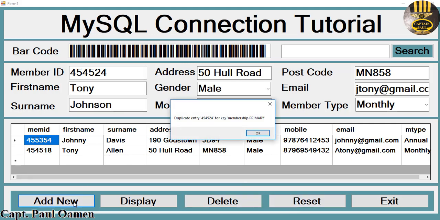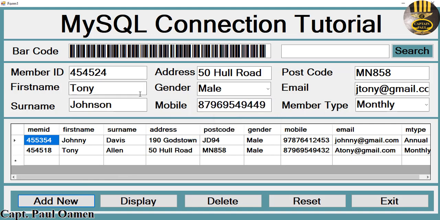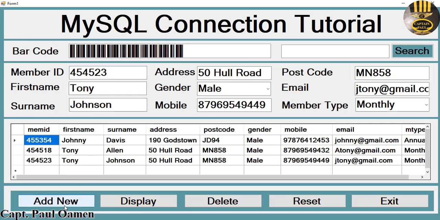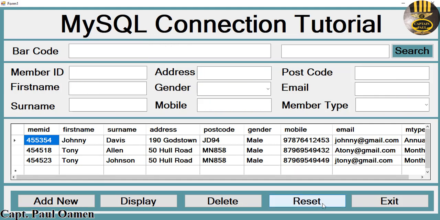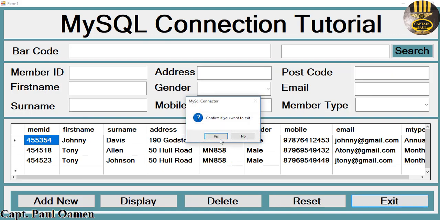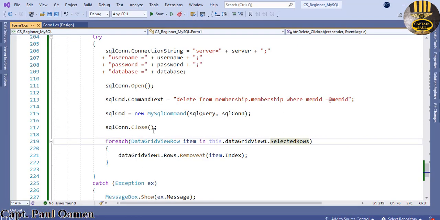I'm going to add that. Let's see. Oh, duplicate. It's not duplicate. Let's change that. Add. We have it back on the system. So I'm going to call this reset button to delete whatever I have in here. So let's exit out. Yes. Let's go back in here.